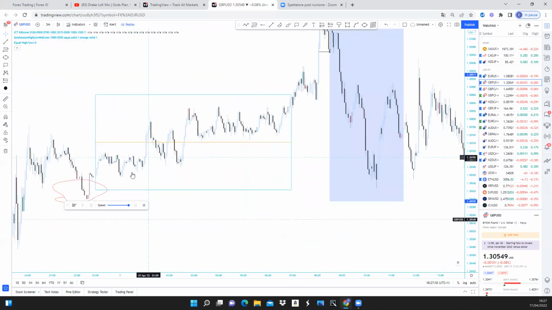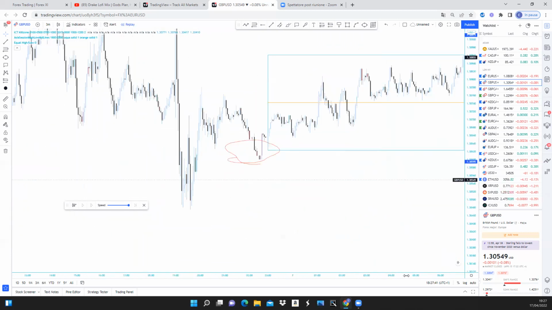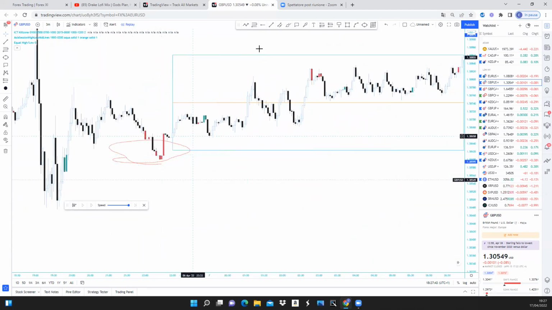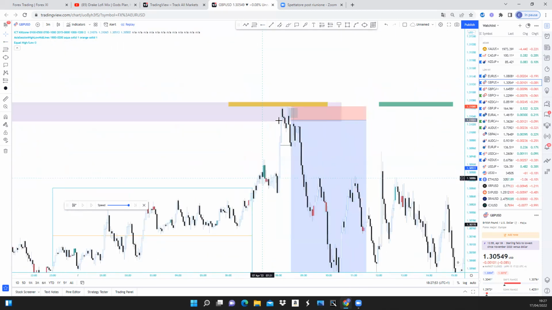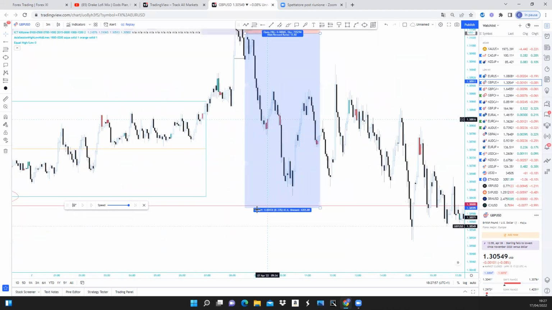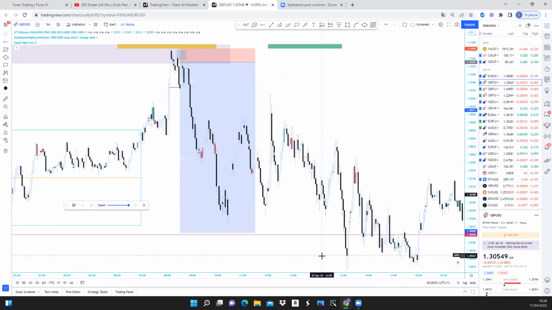Here we had Asian range. Below the Asian range, we also have equal lows. So we can just target the Asian range, or we can target the equal lows that we have here. And what happens? London manipulation, confirmation on lower time frames here, entry, drop to the downside. This was the target below the equal lows. And eventually we take out the equal lows at the end. So this is the perfect type of trade that we want to look for.